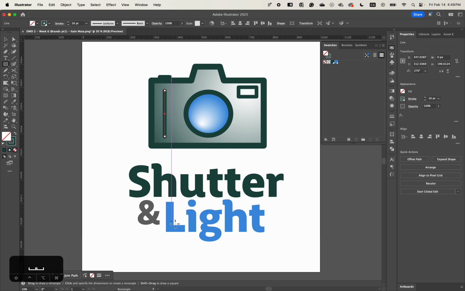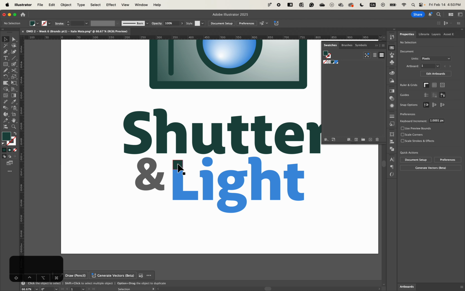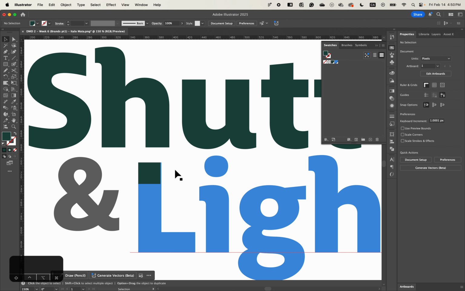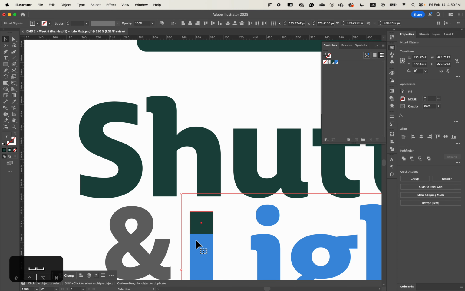So I could maybe check the width of this L letter here. So I'm creating a supporting object. I don't need the stroke on this. So I just created this square here. I'm not being too precise, but it's just so you get the idea.